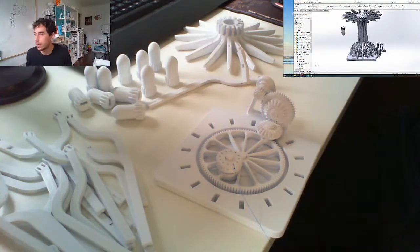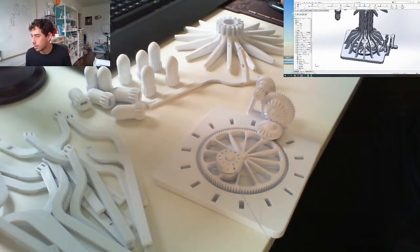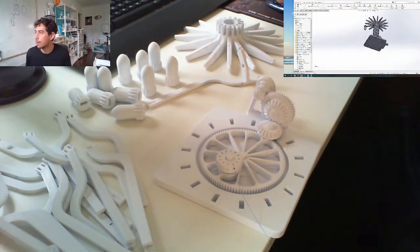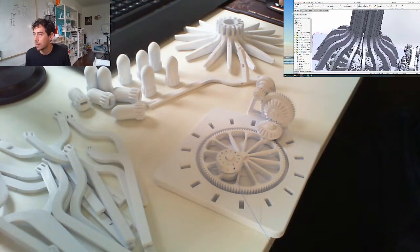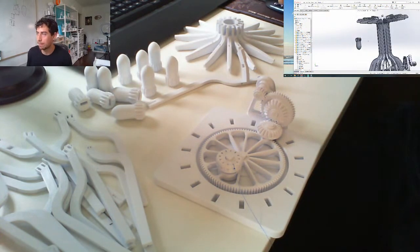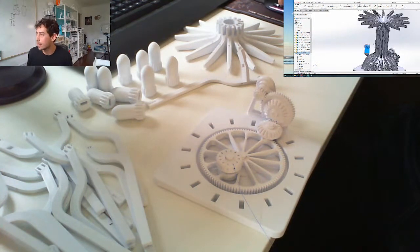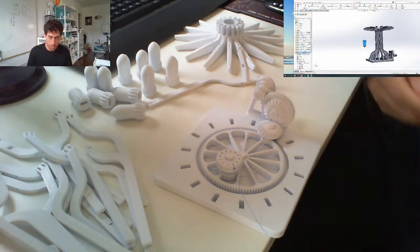But this is what we're building right here. It is a kinetic sculpture. When you crank, this gear is going to rotate around like that. The strings are going to be attached through this. They're going to go through these holes right here, up through these holes, across these channels, and down into the tops of these hanging weights. Right now they have the name Big Balls, but yeah. So they're gonna move up and down as you rotate the crank, and it will be an interesting effect.